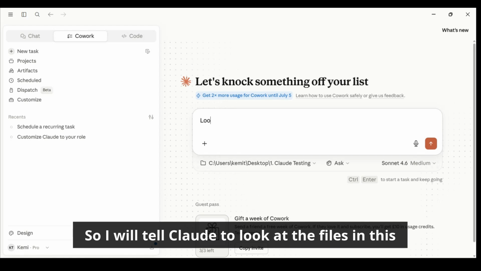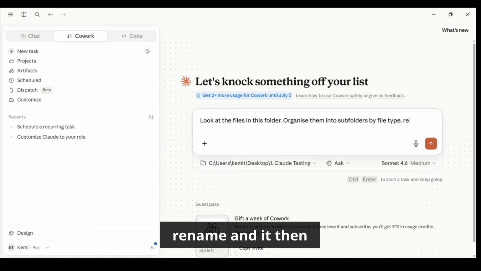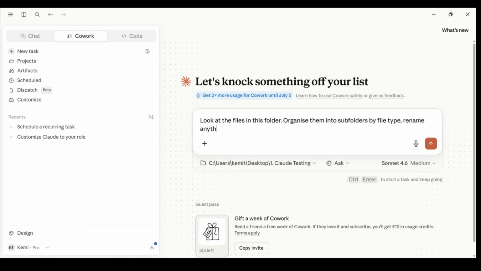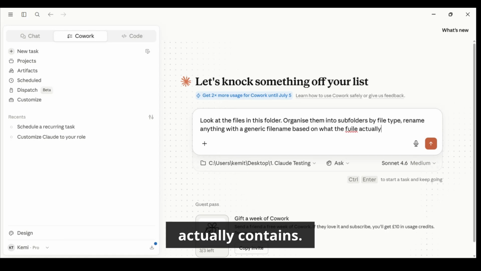So I will tell Claude to look at the files in this folder, organize them into subfolders by file type, rename anything with a generic file name based on what the file actually contains.